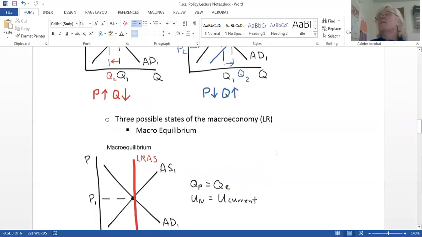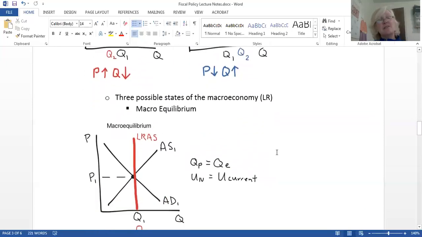Okay? All right, now that you know how to use the ASAD model, let me comment that this has been short run. It's the short run aggregate supply curve is the one without the SR in front of it. Some professors put the SR in front of it. It's just implied. I'm just lazy. You will always know the LRAS, two reasons. I always write LRAS, right? And then the other one is short run. And the LRAS is always vertical. The short run aggregate supply curve is upward sloping.